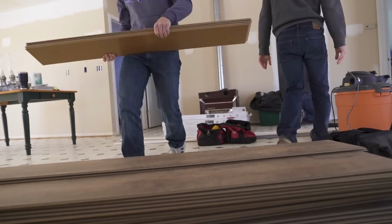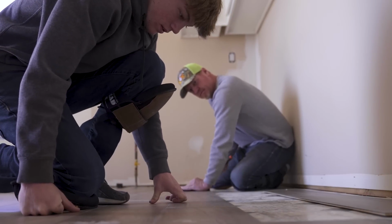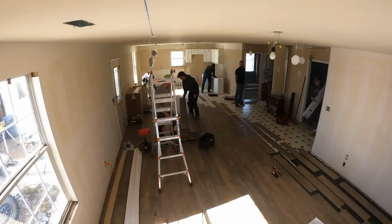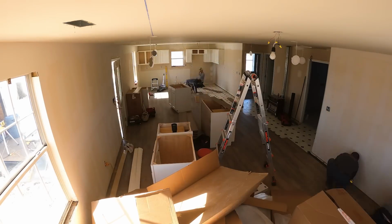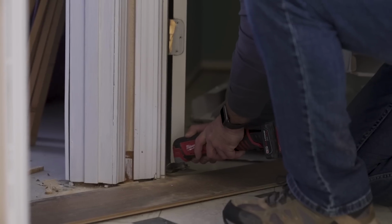Today, working with Built, putting in the flooring and putting in all the cabinets, and it's gonna be kind of a two-step process. We're gonna do that today. He's probably gonna get to the trim, and then we'll end up coming back up one more time and put the countertops in and all the plumbing. So kind of a two-step process, but after today, it's gonna look like a brand new place.